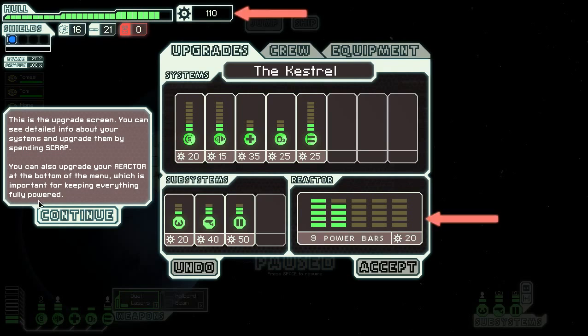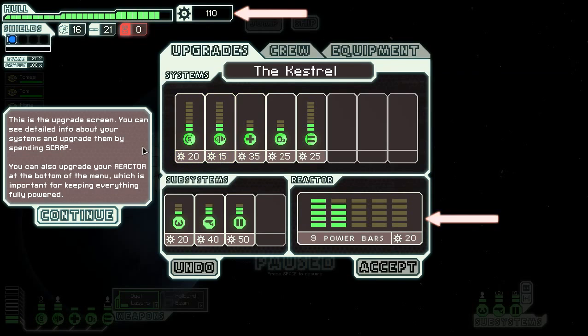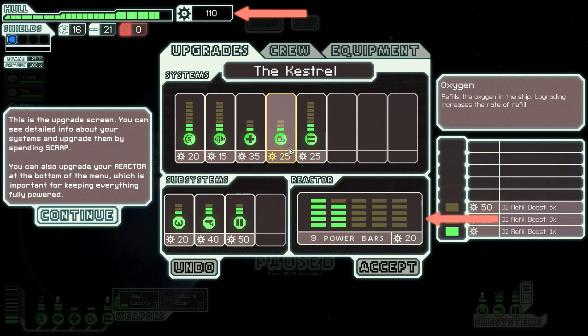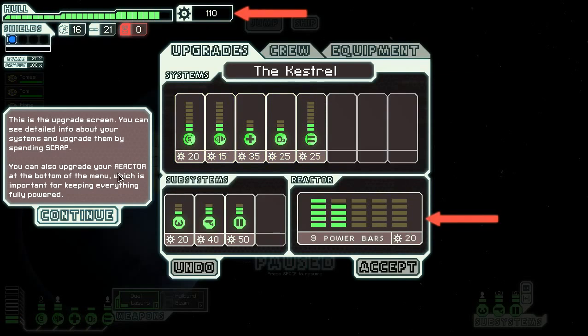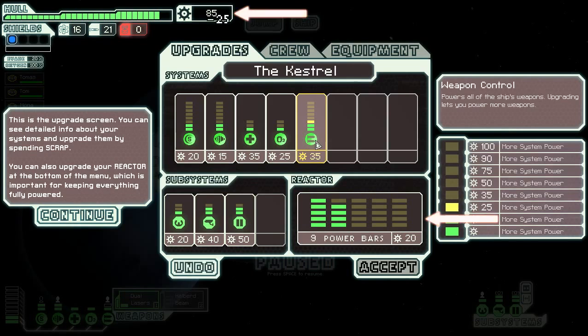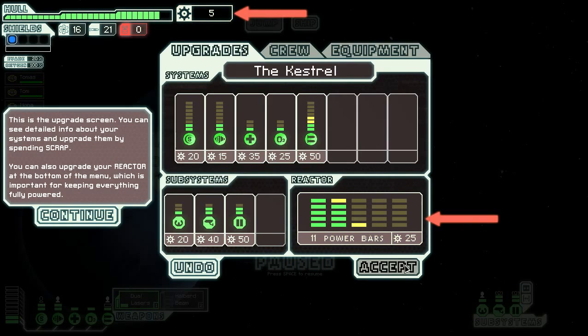So yeah, that wouldn't make much sense. I don't think anybody on a ship that's under danger of being exploded would go, "Hey, wait, I have these 5 upgrades to your weapon system I could give you, but I'd rather let us all die." You can also upgrade your reactor at the bottom of the menu, which is important for keeping everything fully powered. So, we need 2 upgrades on the weapon, and 2 more power things would be nice.